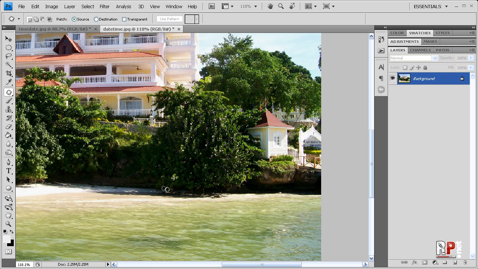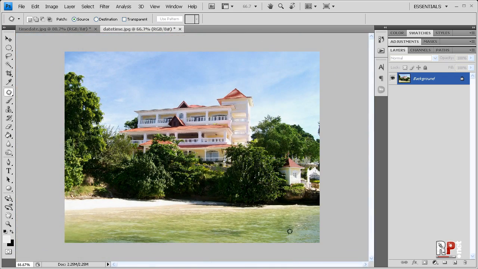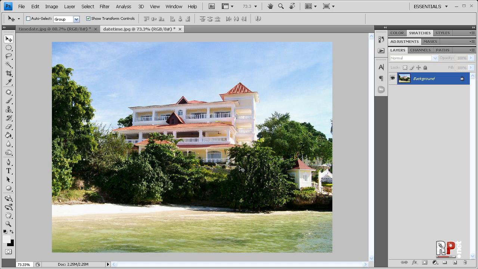Actually, that did a great job of removing the date, and now we have the nice little lake here, as well as the big old, what is that, hotel, resort, image, or house. And so that's one method of removing the date.